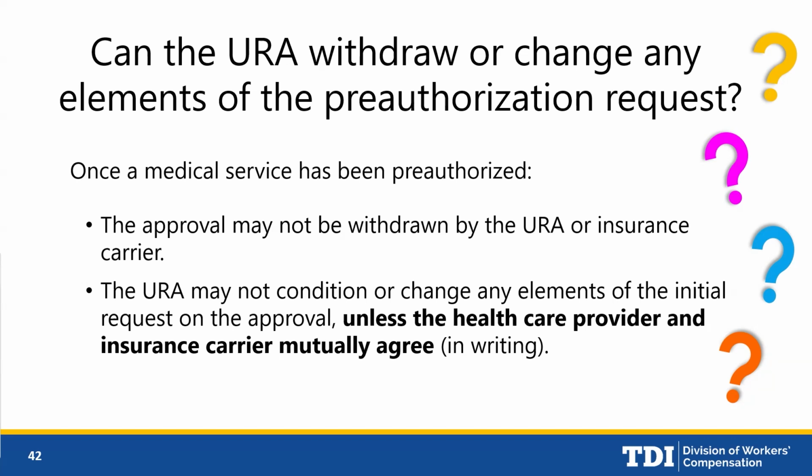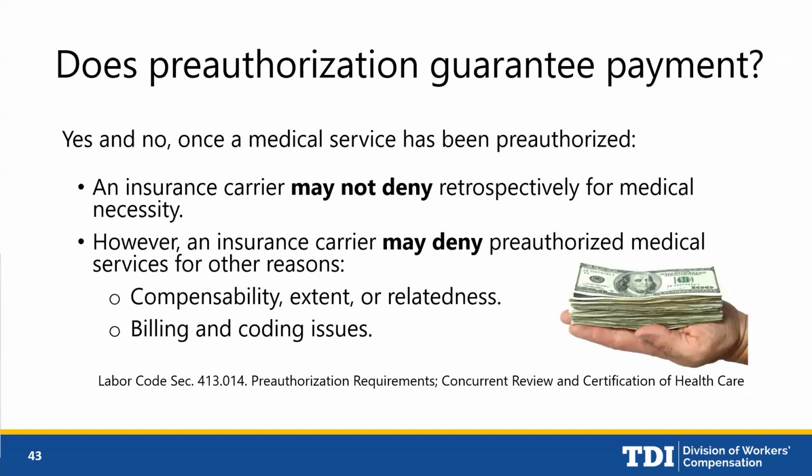And that's in writing. That agreement, say you asked for 22 physical therapy appointments, and they call you and say, we think only 12 should be approved, and here are the reasons why, and you agree to it, then that should be in writing. So there's a condition in which they can adjust it, but it has to be agreed upon by both parties and documented. But generally speaking, they cannot withdraw once they say it's medically necessary. Now, once you have that approval, does it guarantee payment?